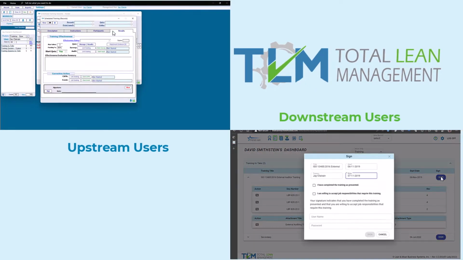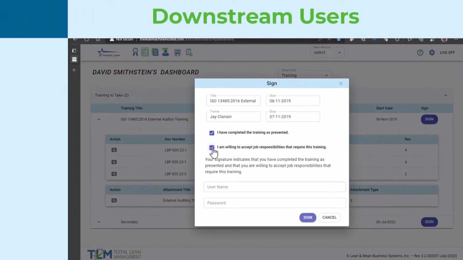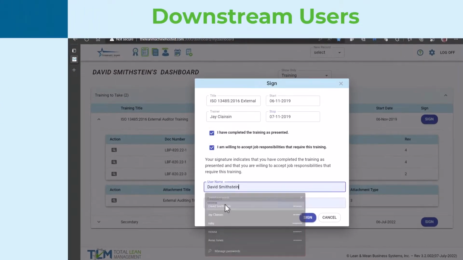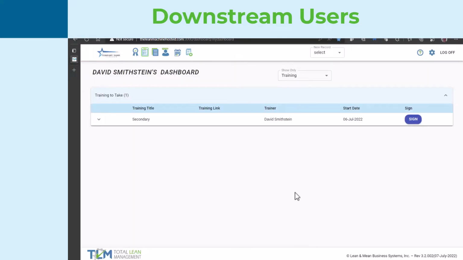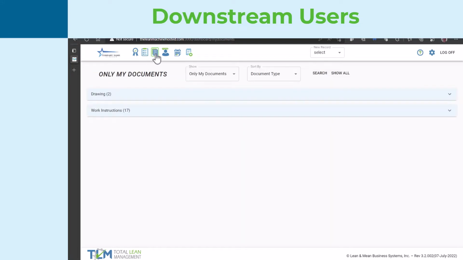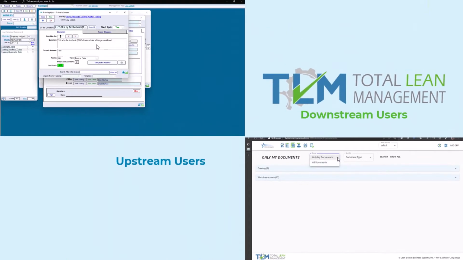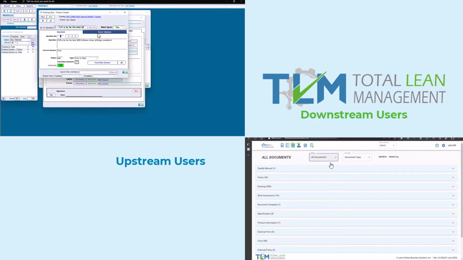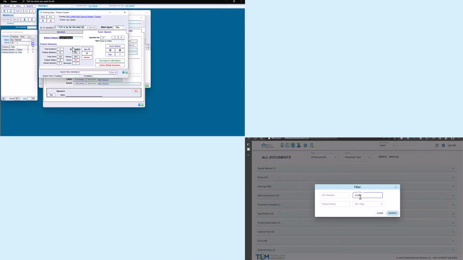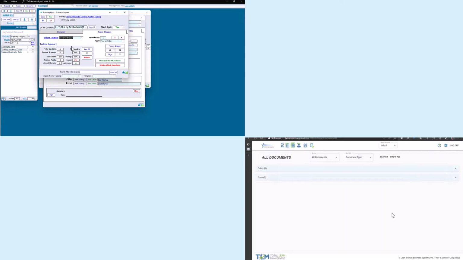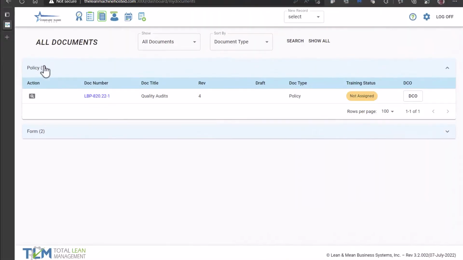The TLM web app takes care of your downstream users, as their priority is an easy-to-learn, simple, mobile-friendly web interface with bulletproof workflows to easily get their tasks completed from any browser or mobile device. When just getting started, a single Upstream license will allow unlimited downstream web app users who can start releasing documents as the web app has full document control capability.